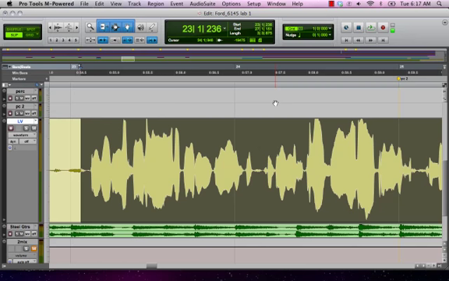Okay, welcome to music production compression class. Today we are just going to talk about some of the basic ideas of compression, the parameters of compression, and how to achieve downward and upward compression.